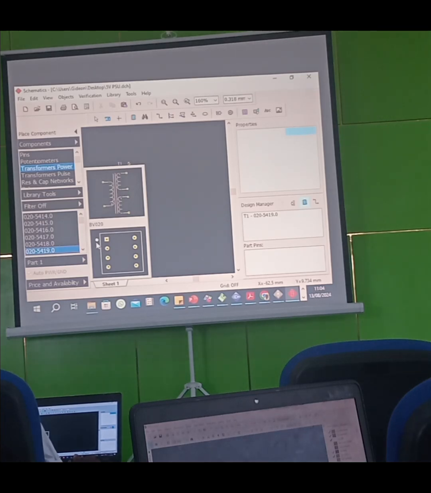Which pattern? The lower one. The lower pattern. Okay. Go for something like this. Yeah, I found it.